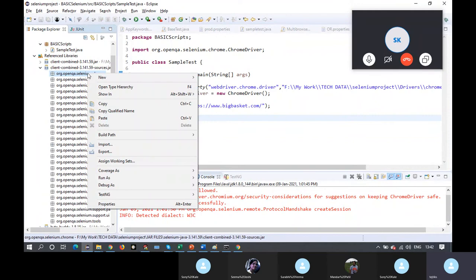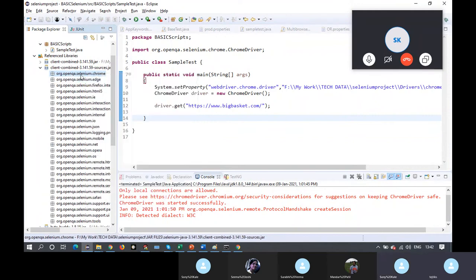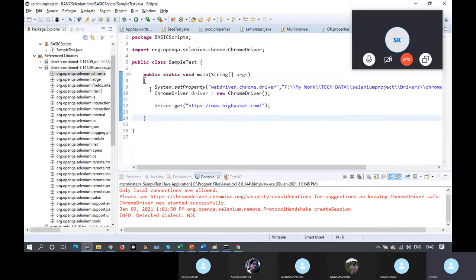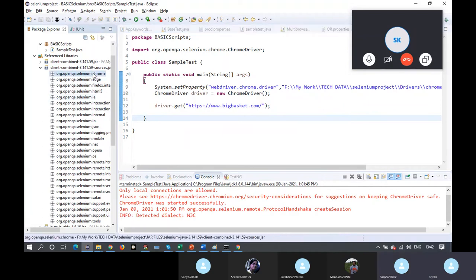You cannot see this, but this is developed by them, and because the class files have already been converted into a jar file, it in turn gives you the bytecodes. Java understands binary. It does not know anything like what is static. That's something the compiler will convert into the class file. Now the class file is given to Java, and Java just executes that according to the syntax and format. So in this Chrome, you are not able to see anything.